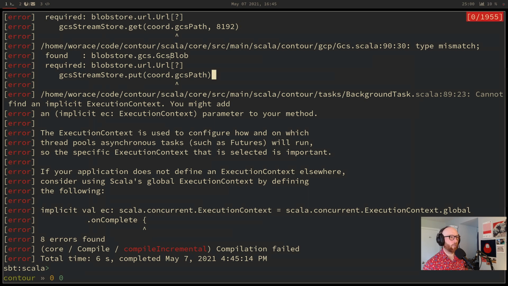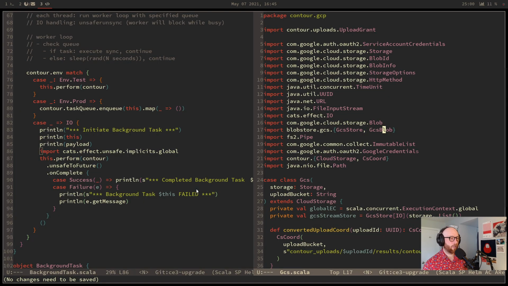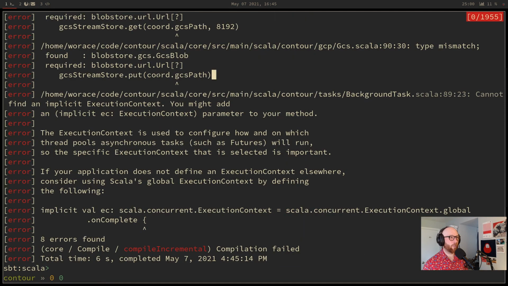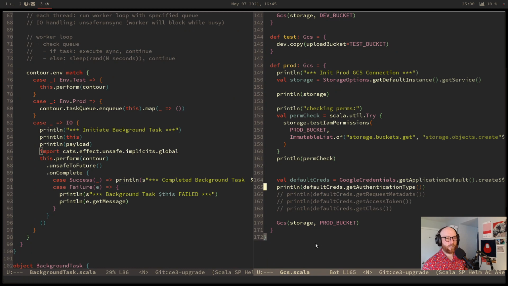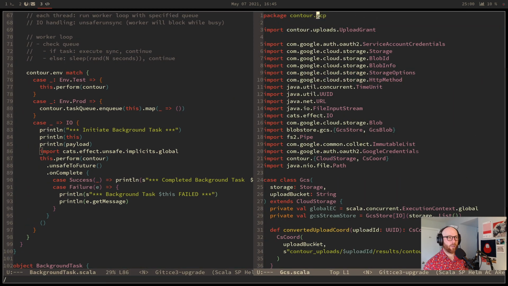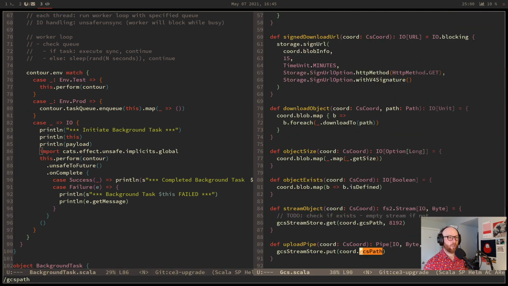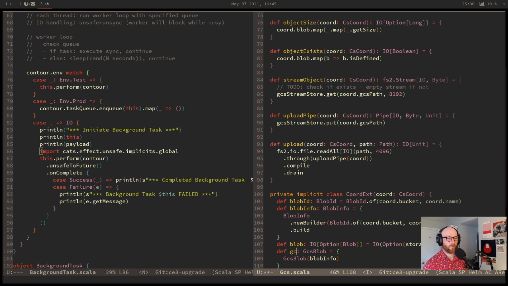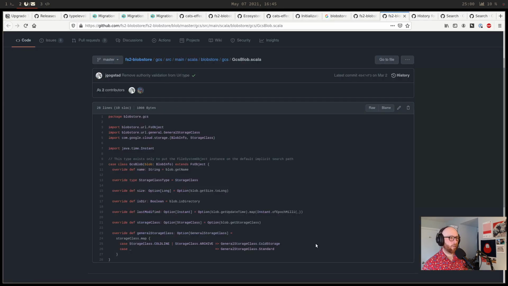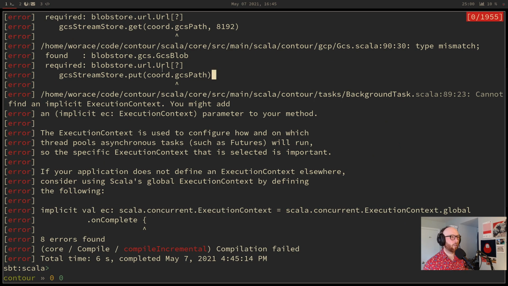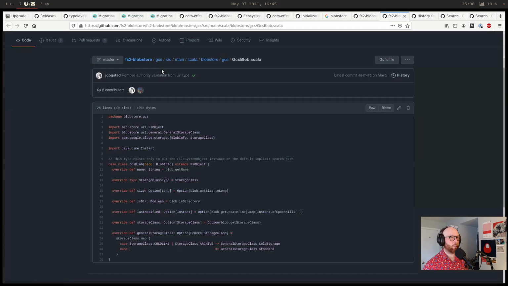Okay, and now we require a URL. Oh, okay, so now I have blobstore.url.url. So maybe what I really want there is GCS URL. Blobstore.url URL. Ooh.